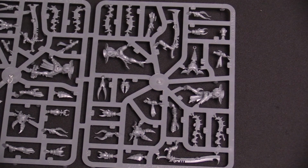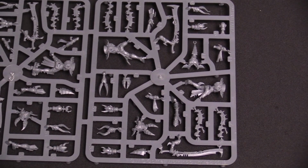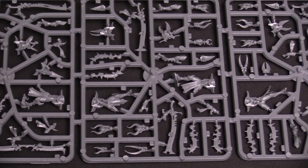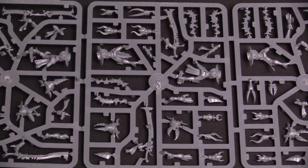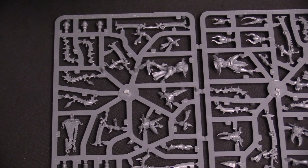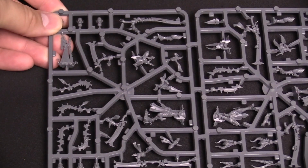Next up, the Incubi. Again, we're gonna look at these three sections independently as best we can here. There's a couple of bodies with the big Incubi blades. Those things are pretty wicked looking. Yeah, and their back banners and things like that. And then there's the middle section there. More of the same. Wicked looking spikes. These are the Drukhari after all. Gotta have spiky stuff, right? And then the final section, also lots of spikes, more Incubi. It's kind of a mirror of this one, but not exact mirror. So yeah, you'll be able to build 5 Incubi off of that.